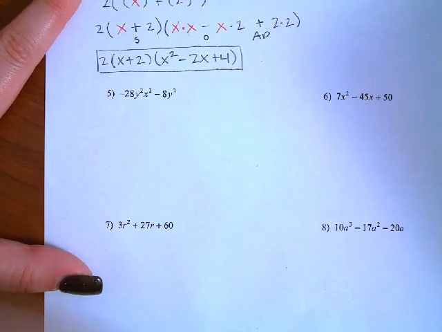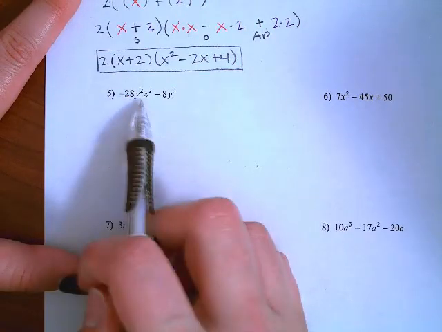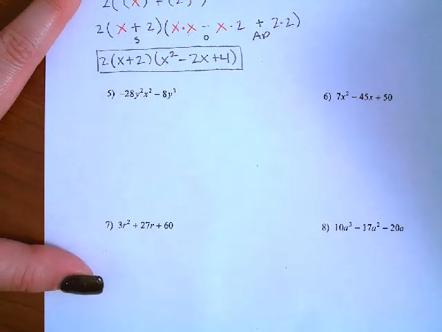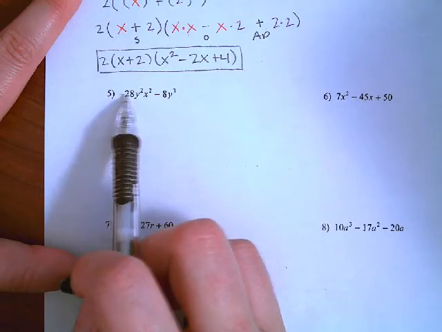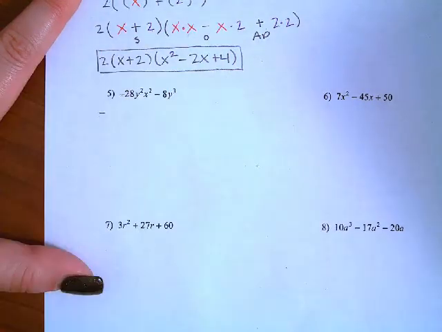All right, let's look at number 5. Anytime something looks like this, we have numbers and 2 different letters, that's basically just a GCF problem typically. So I have a leading coefficient, or a leading term, that's negative. That means for sure when I do my GCF, I'm taking a negative out.